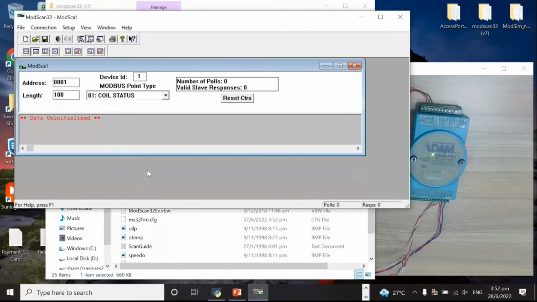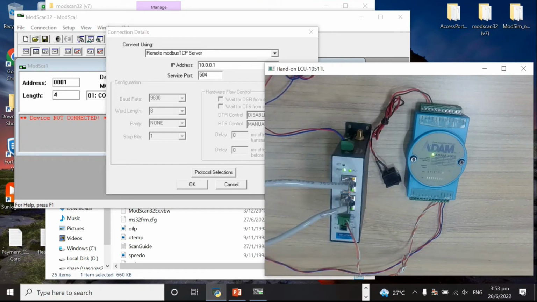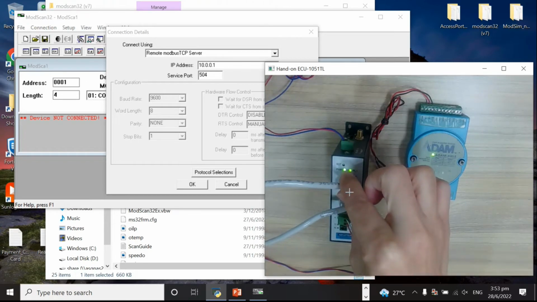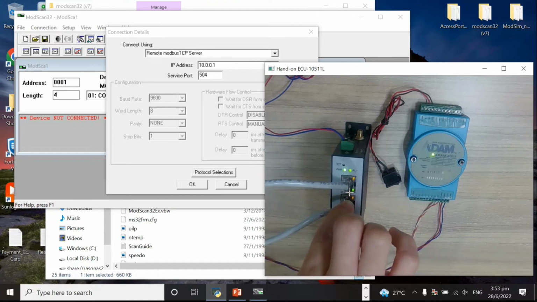So the thing is, if you want to get the data for Modbus TCP, you need to know two things. One is the IP, and one is the port or the device information, right? Our Modbus server we have created has the port address for our data, right? So we are trying to connect to our ECU. This ECU has LAN 1, which I am connecting to my PC. LAN 2 I am actually connecting to our internet line, because I want to publish to the HiveMQ broker.